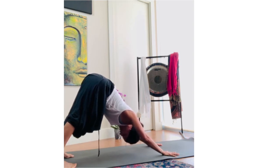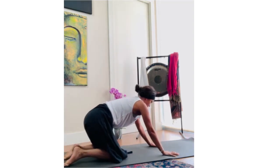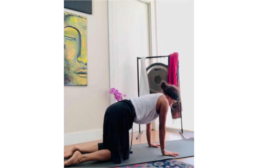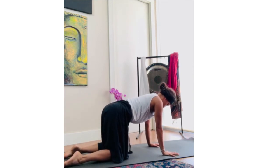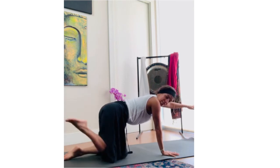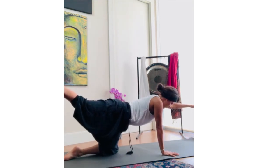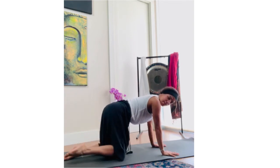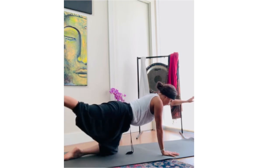Beautiful, bring your knees down, and just making sure that your shoulders are in one line with your wrists. Now we're gonna do the right arm forward, left leg back. Exhale, right hand down, left knee down. Same sides. Four more times, ready? Inhale, right arm, left leg up.